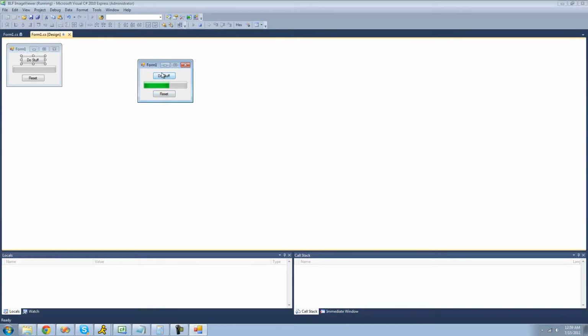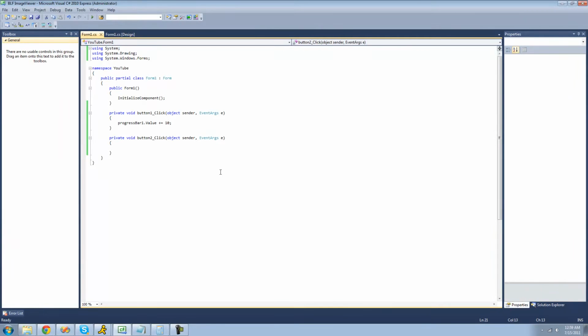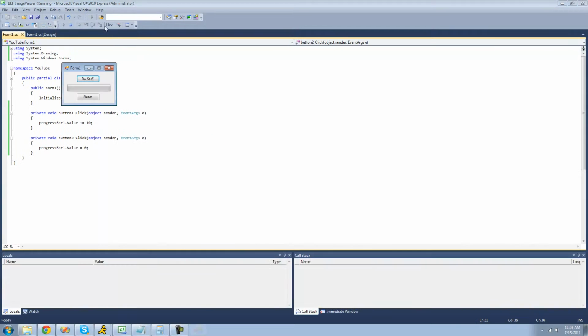Now I'm going to show you how to program the reset button. So now when we double click on the reset button right here, we're just going to set the progressBar1's value equal to its minimum value. So we're just going to do progressBar1.Value = 0, since its minimum value is 0. So no matter how much progress we have right here, when we click the reset button, it should just reset it back to the beginning. Yep, and even if we had more progress, yep.